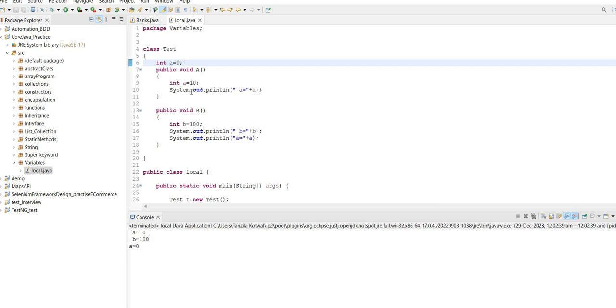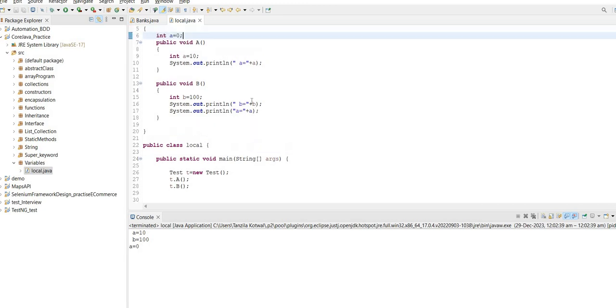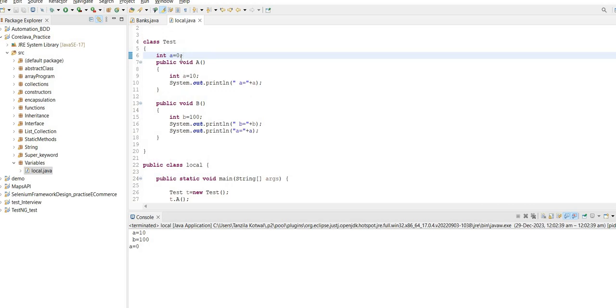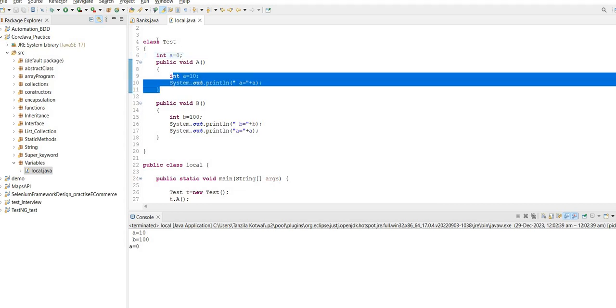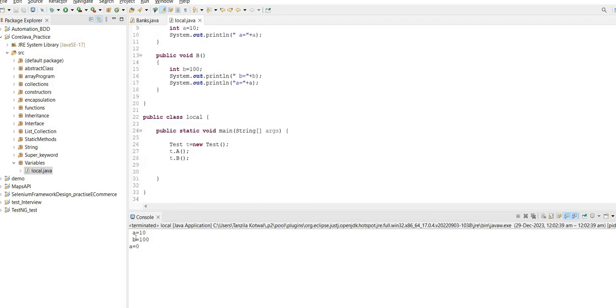As we can see, first a method is executed because we are calling a method first with the object. Secondly, b method is getting executed, it is printing the b variable value, and now a is the class variable here because we have declared it in the class. It is not trying to access the variable inside a, instead it is accessing something which we have declared at class level, and that's the reason it is printing 0.